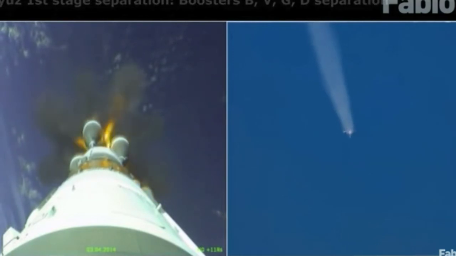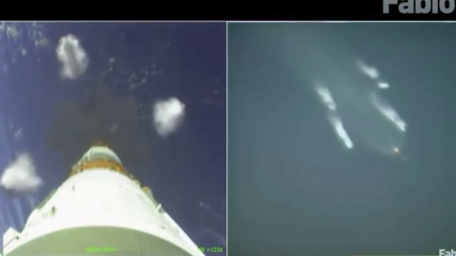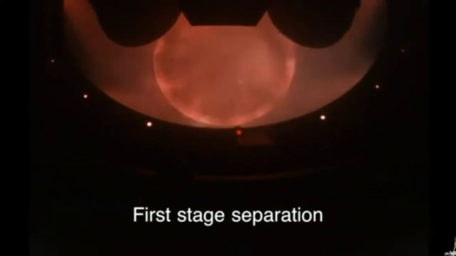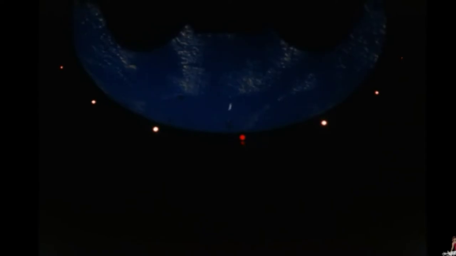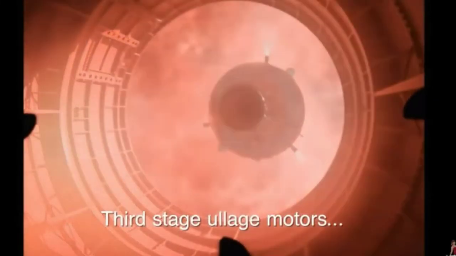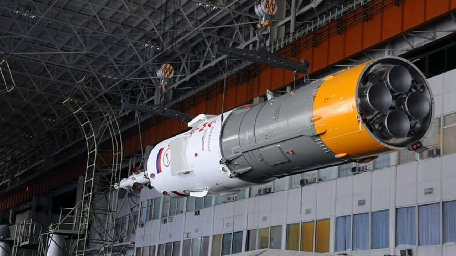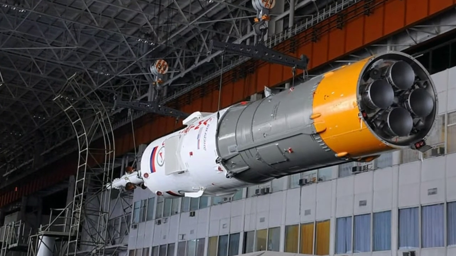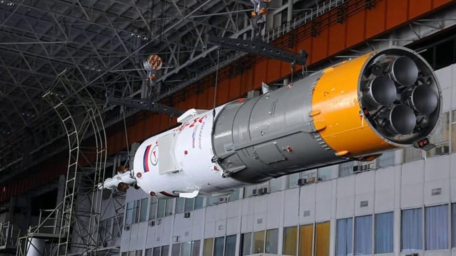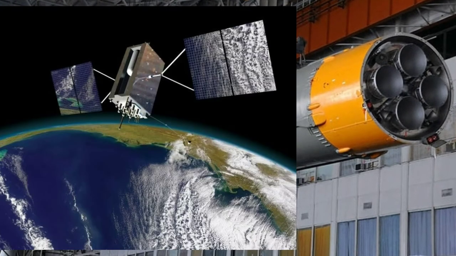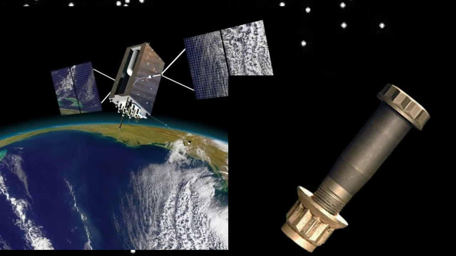Almost every rocket that flies into space drops something in order to achieve orbit, and while some of these earlier stages may fall right back to Earth, many do not, and are instead left in space to achieve their own form of orbit. Considering that only 1 in 10 satellites are still functional, the lower stages of a rocket are hardly the only concern we have. Indeed, the larger well-known objects with well-tracked trajectories like early rocket stages are among the least of our concerns. It's been about 60 years that mankind has been putting things into space, and a disturbing number of items have accumulated out there. Between spent rocket stages, inert satellites, actual nuts and bolts, and even debris from exploded satellites, Earth orbit is becoming a dangerous place.